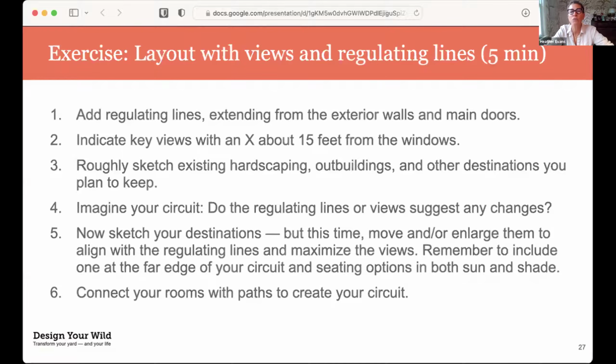Now, first add regulating lines extending from the exterior walls and main doors. All right, next, I want you to indicate key views with an X about 15 feet from the windows, or if you can't see 15 feet, as far as you can see.